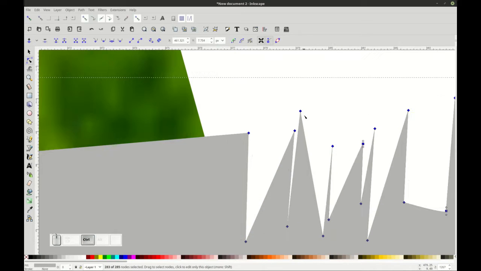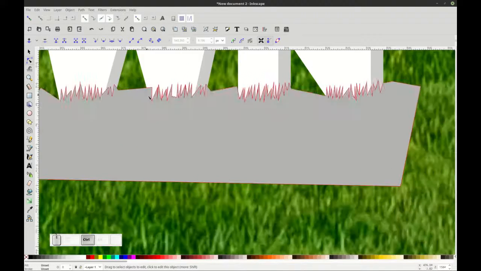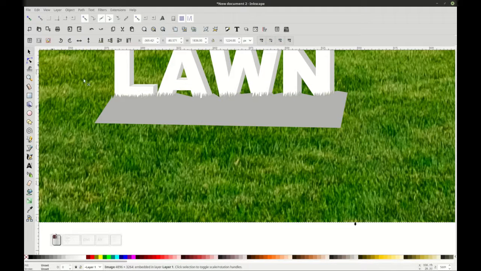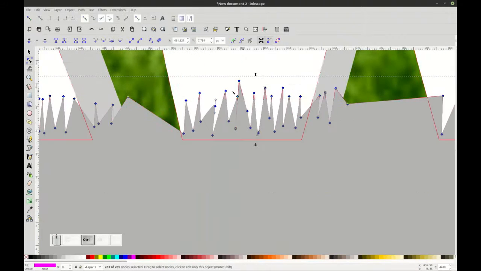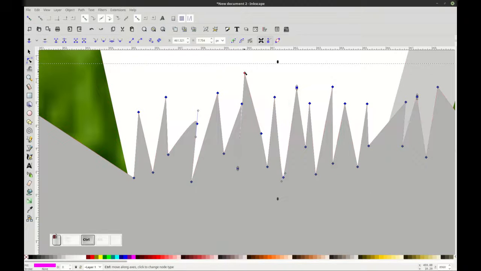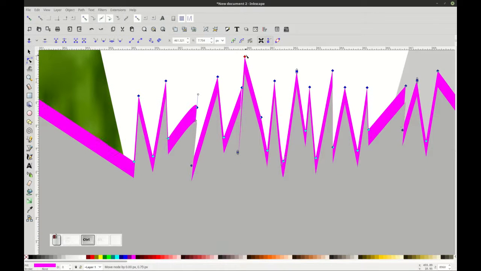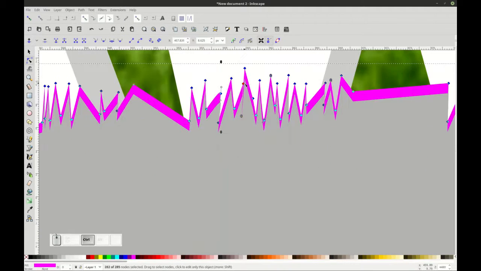And then what you can do is, oh wait, you know what, before we do that, I want to do something else. I want to just duplicate this. So Control D, and we'll make this copy just purple. Doesn't really matter. Let's go ahead and send it down one step. And then what we can do is drag over that and zoom in, and holding Control you can pull this up, and this is what we want.